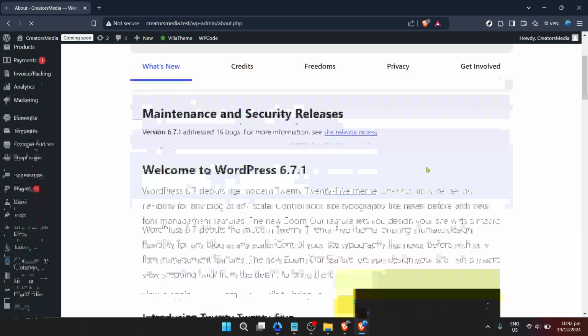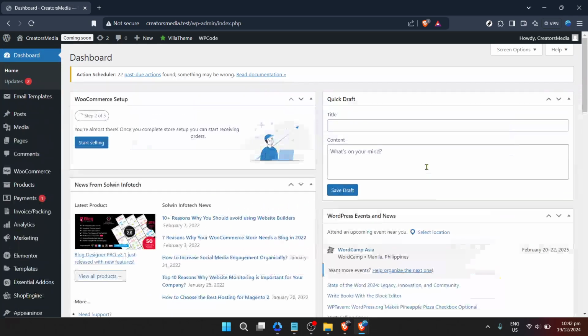First things first, you need to navigate to your dashboard on WordPress. This is where the magic begins. Your WordPress dashboard is the control center for your website. It's where you can add new posts, pages, and of course products if you're running a WooCommerce store. Accessing the dashboard is straightforward. Simply log into your WordPress site and you'll be greeted by this hub of operations.